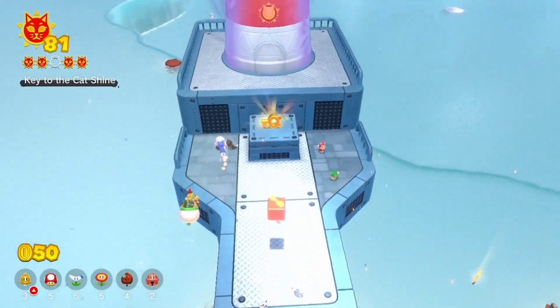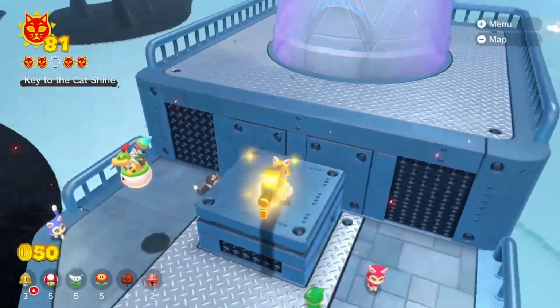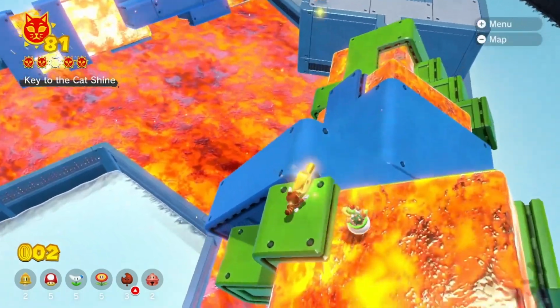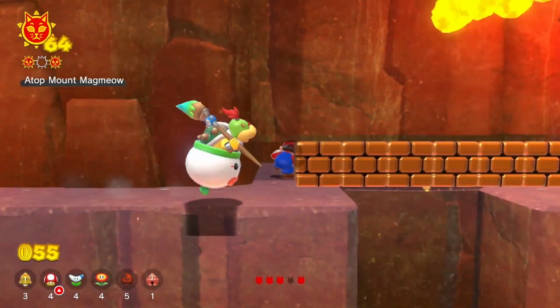For example, one required me carrying a key from the highest point of an island back to its base. While I struggled to do this as a normal Mario, being able to pop a Tanuki suit made this job a lot easier. It also helped in some of the game's tougher combat challenges to have a super mushroom on hand to keep Mario's health topped up.